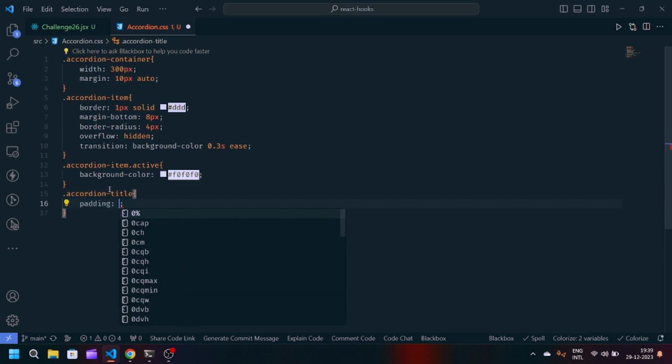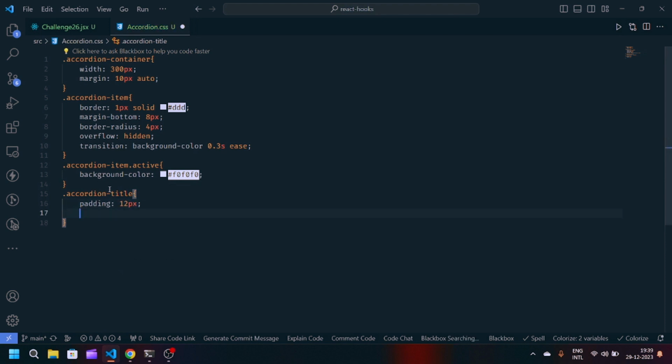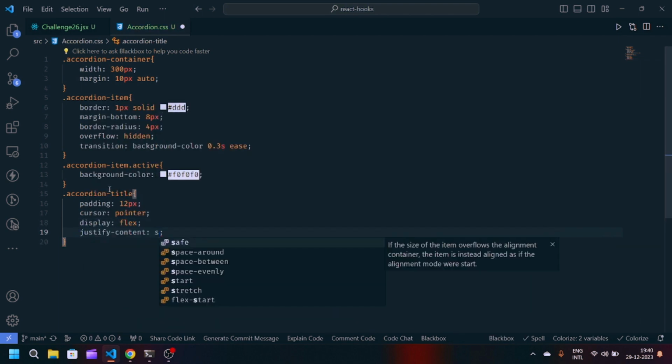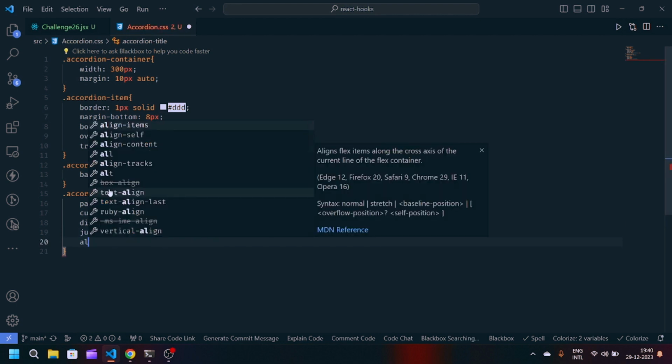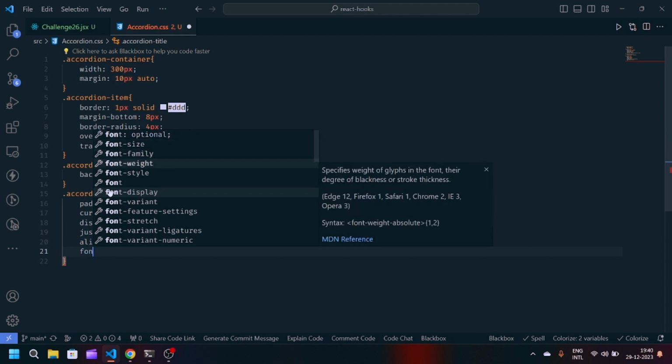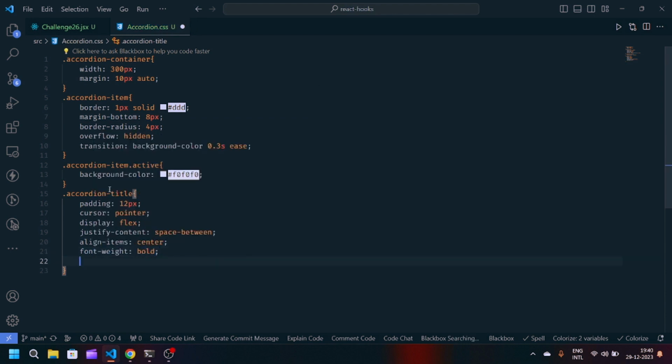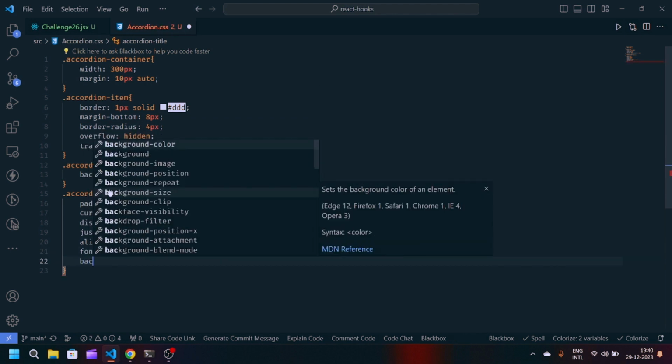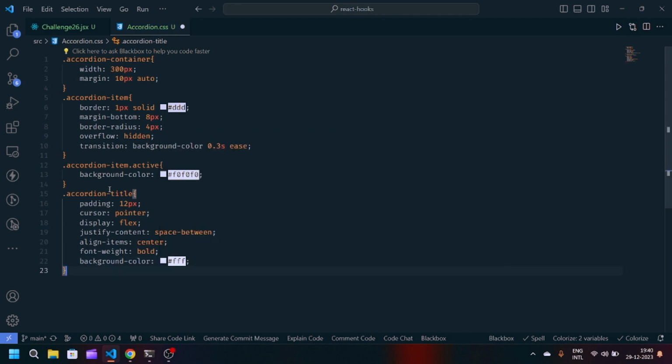I will give padding 12 pixel, cursor to be pointer, display to be flex, justify content space between, align items center, font weight to be bold, background color to be white.